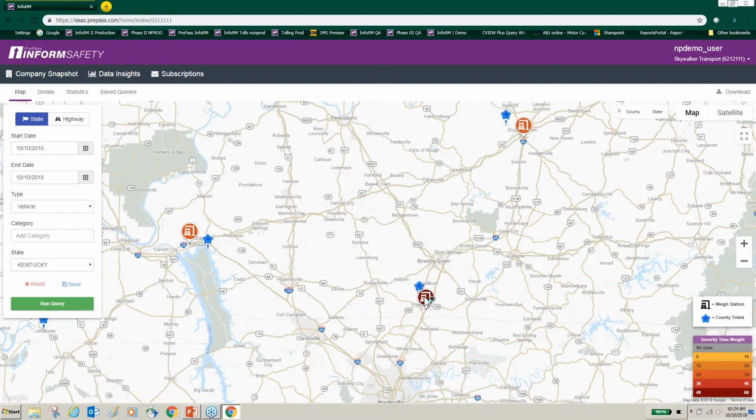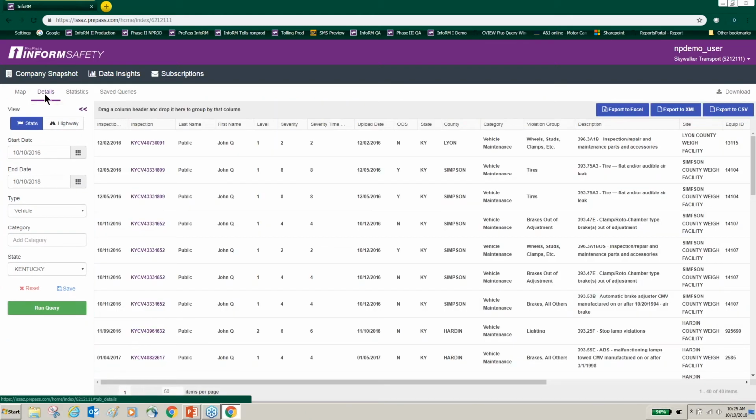So what's going on in Simpson County? Where's the information that I can communicate along with these visuals? It's all right here in the details. I click on my details tab over here, and I immediately go to the details that are driving the visualization. All of these columns are information directly from the inspection report. I can sort any one of these columns alphabetically, ascending or descending. What's more interesting, at least from my perspective, is that I can drag and drop a column header.